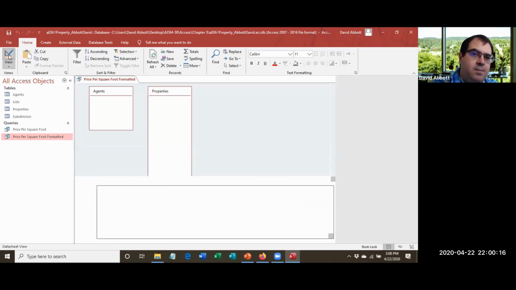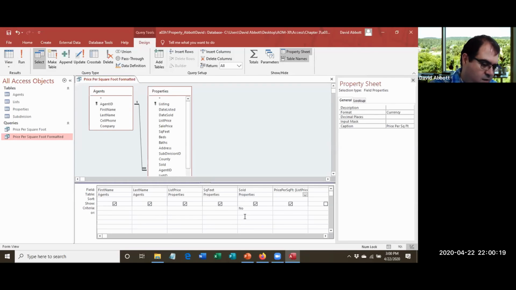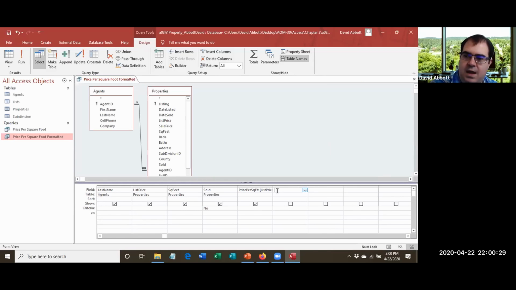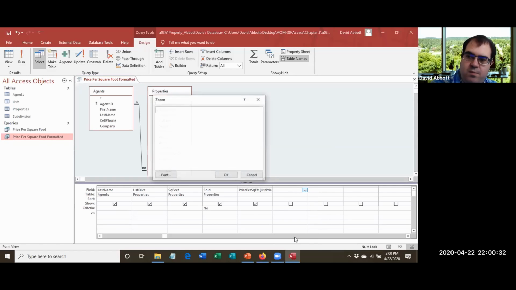So we'll go ahead and click on design, takes us back here to the design view. We'll go ahead and click on the first blank cell. And then we'll right click on the first blank cell. We'll go to zoom. And this time we're going to type in the following: wrong price per SQ feet, and a colon, X list price, and then /X square feet, SQFT.